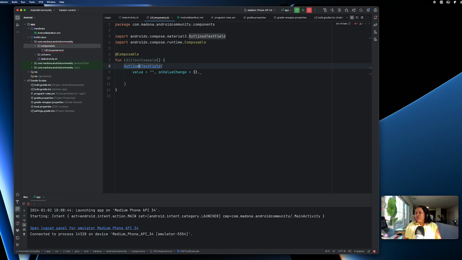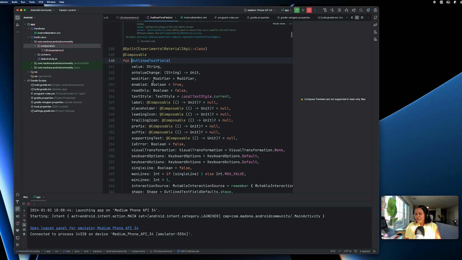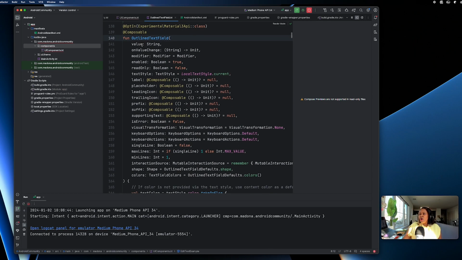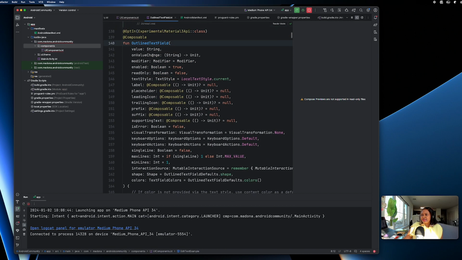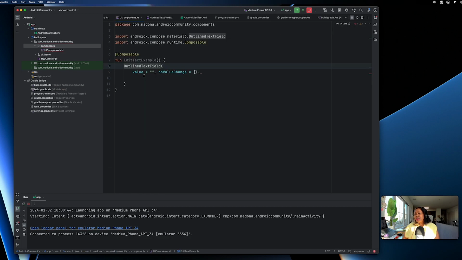Here, I pressed Command and clicked with my mouse, and it took me to the OutlinedTextField, and you can see all the things it takes: the value, the onValueChange, a modifier, enabled, and readOnly. It has all these things that you can listen to, which I find pretty cool. So you can make yours as you want.